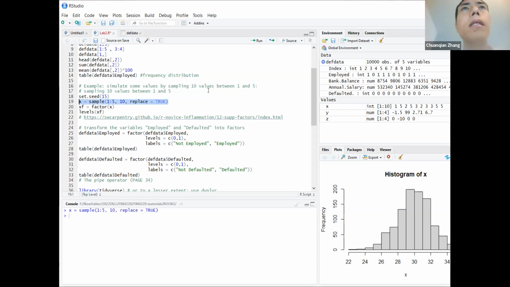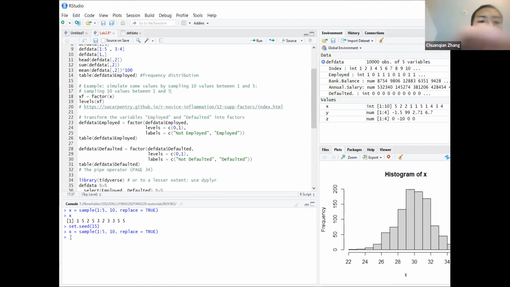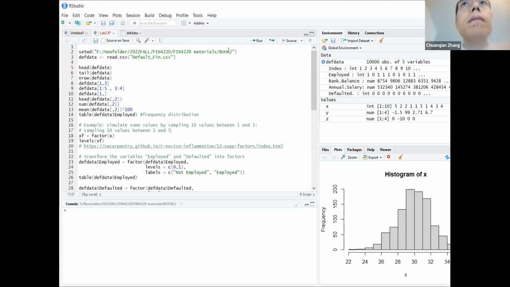Now look at X: 1, 5, 2, 5, 3, 2, something like that. Now, if you do it again, I'm pretty sure the number will be the same. Oh, sorry, it's different. Something is wrong here. It's all disappeared.